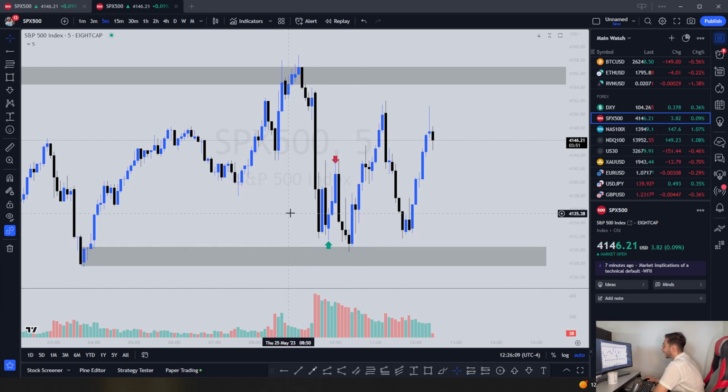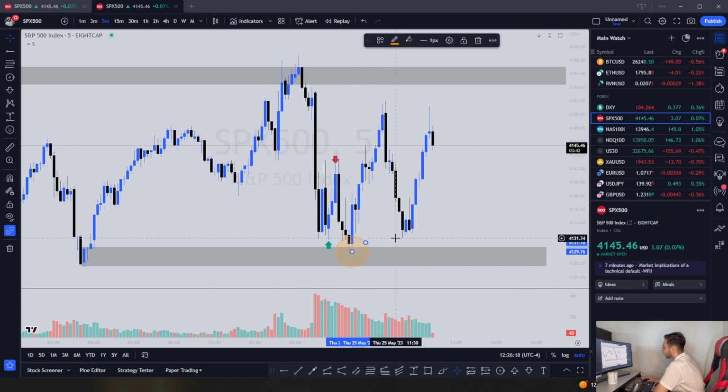Again, my actual thesis on this trade was if we come back down and touch this demand zone. That happened right here. So as soon as we touched the demand zone, I was like, okay, that's great. This is exactly the trade that I was looking for. So I took the trade here. I went long on this trade, and that's when market moved back up. I went long on this red candle, which I have marked as black, and market bounced back up.